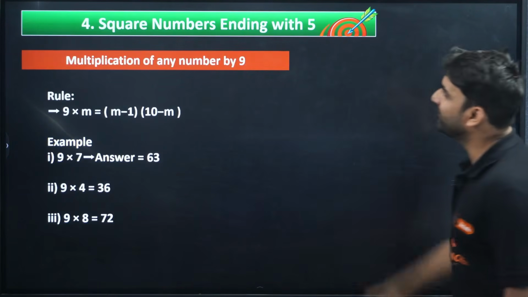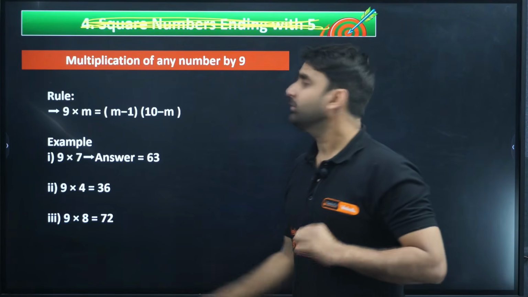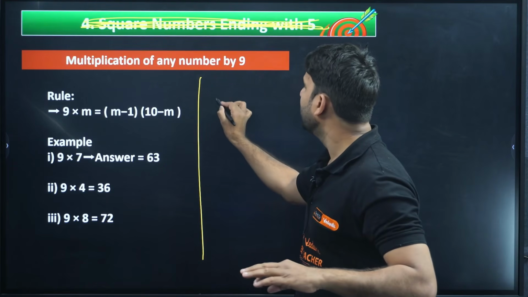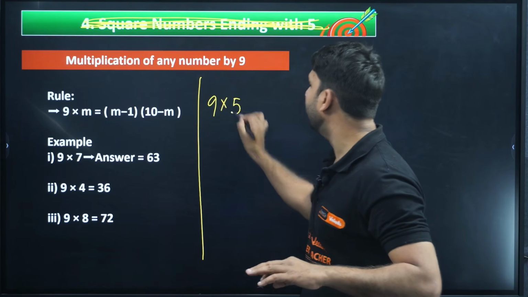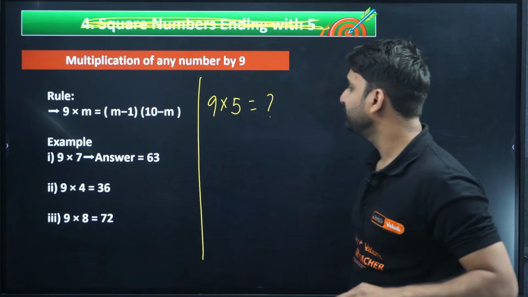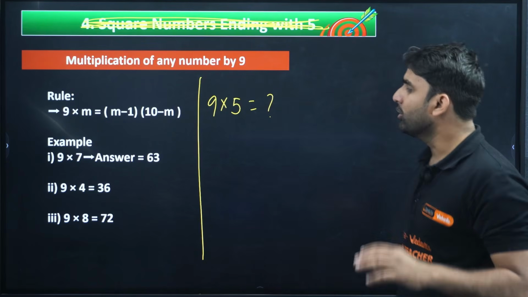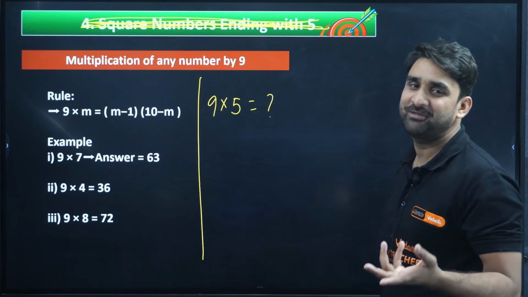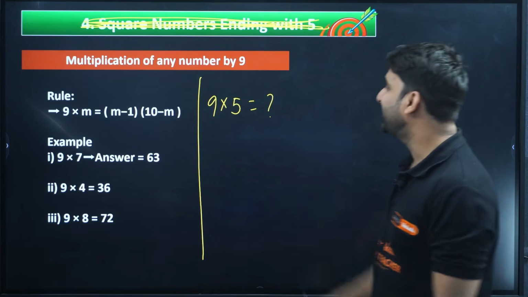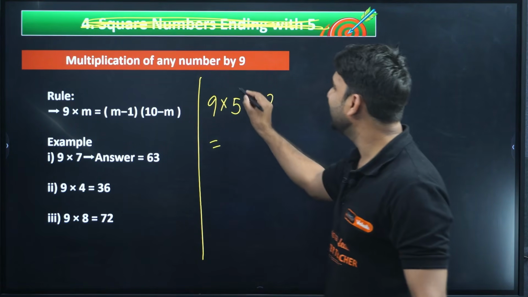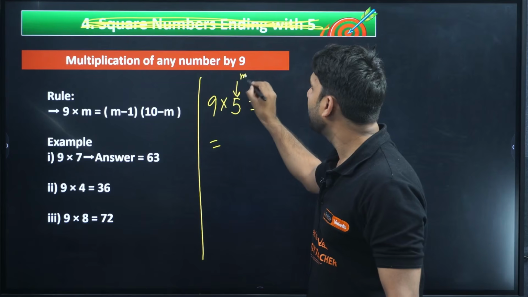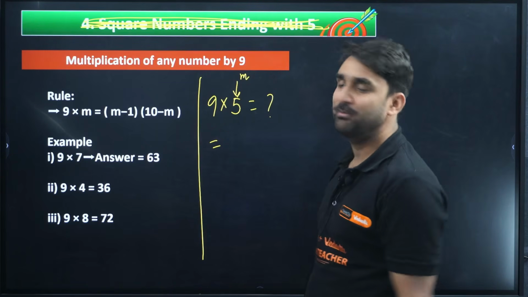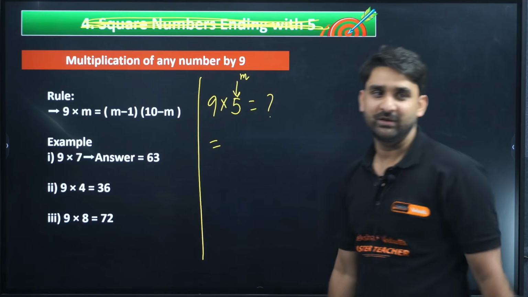So magical. Now moving to the fourth, what you need to do, listen, my dear. For example, I'm taking 95. So what would be the result here? You all know this 95, we can directly multiply. This is a very small number, but there is a trick also, my dear. Consider this as m. You might be thinking, sir, what are you telling? This is very simple. We can do it easily.